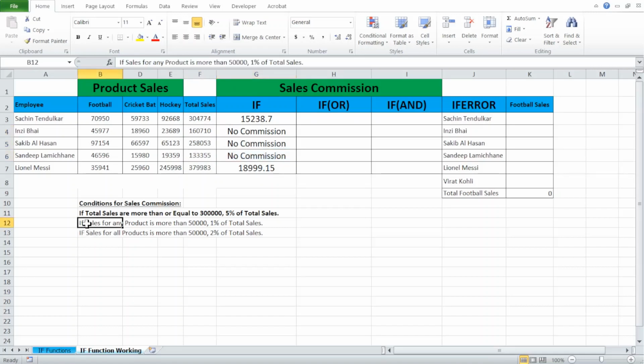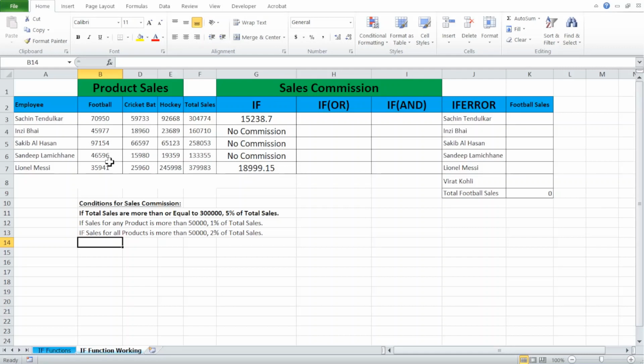The second criteria of the company is: if sales for any product, it means any of football, cricket or hockey, are more than 50,000. For example, even if you are making sales of any one product over 50K, you are eligible for commission.